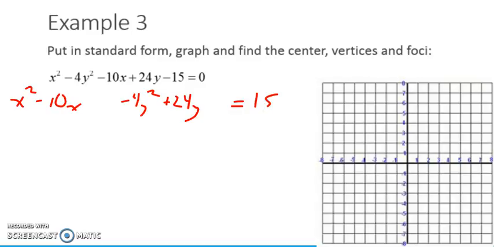Now on the left-hand piece, that's already set up for us to complete the square, it's fine. But for the y's, I have to factor out that -4 because you cannot have that number in front right here. So I'm going to have to factor out -4 from all of the y terms, but nothing else. So the left piece I'm going to leave alone. And then I'm going to write -4, which will make this positive y squared minus 6y in the parentheses.